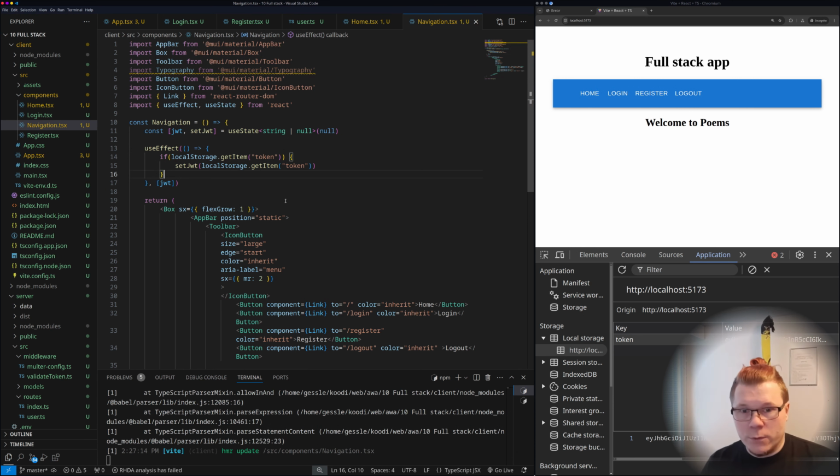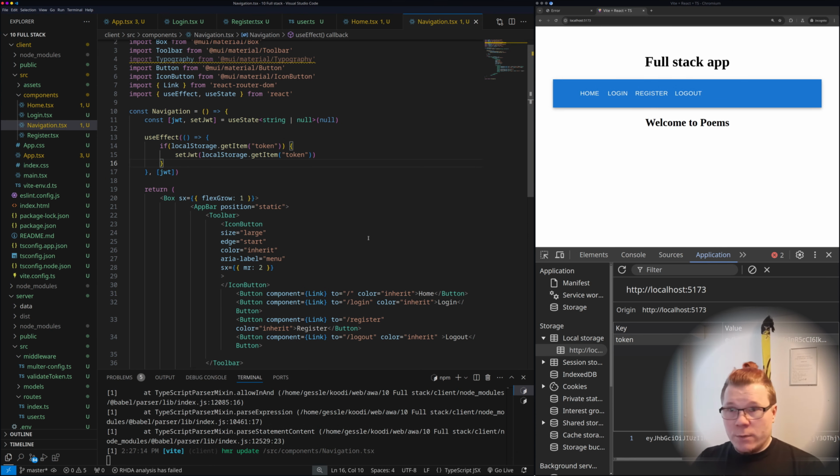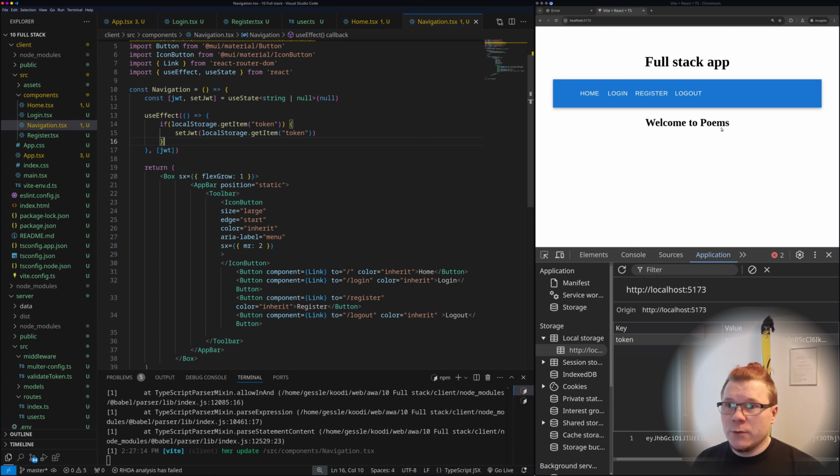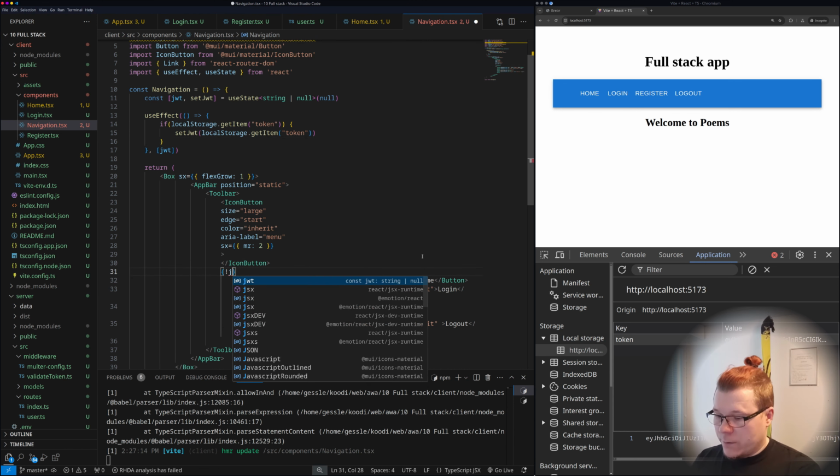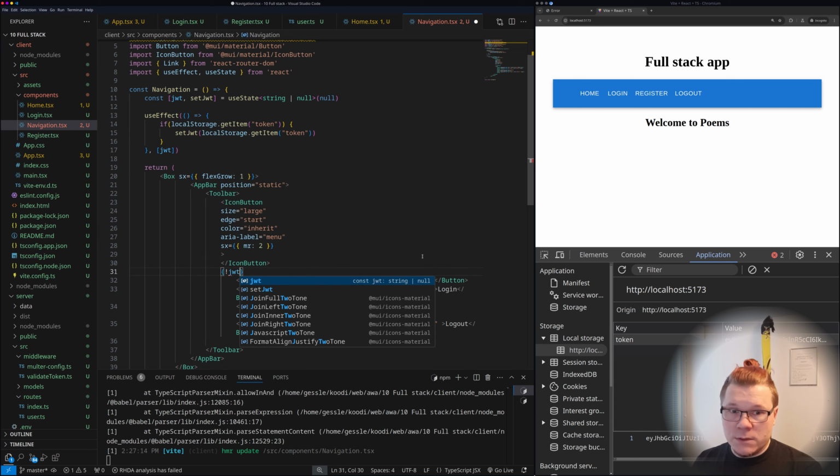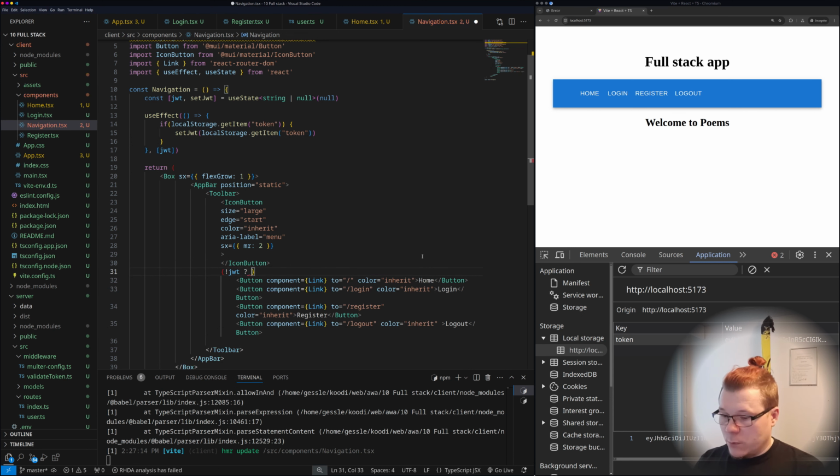Now it's going okay. So now, for example, here in the menu, now we are logged in. Why should we see login and register links when we are logged in? So let's get rid of these. If there is not this token, then we can have these buttons, login and register.